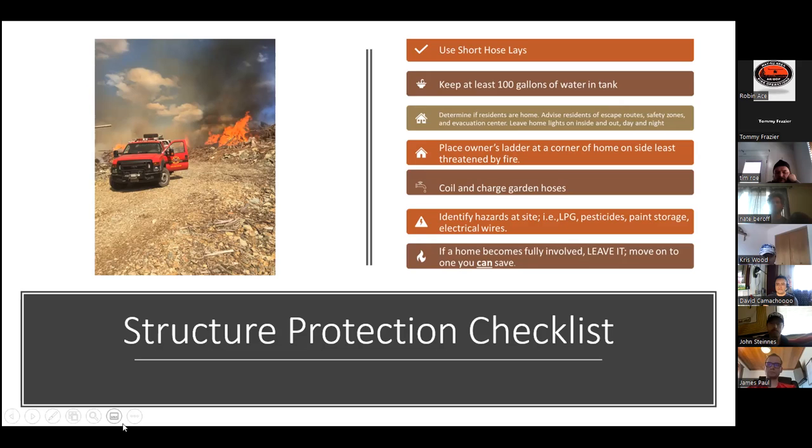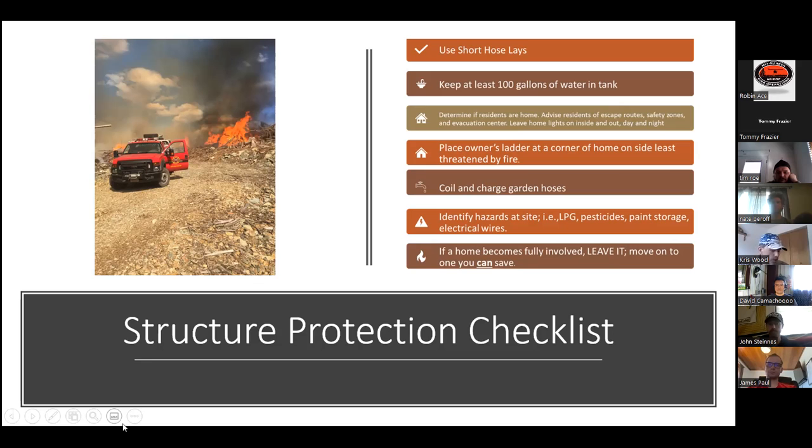And then you could also be tasked with setting up sprinkler systems. If you are tasked with setting up sprinkler systems in that home, make sure that they're all tested before you leave that area. Sometimes we don't charge them and we're just setting up just in case we have to fill all the hoses. We hook them up to pumps and to either creeks or waterways or even our foldable tanks. But we don't always run them yet. We're just setting up, but just make sure they work before you leave.